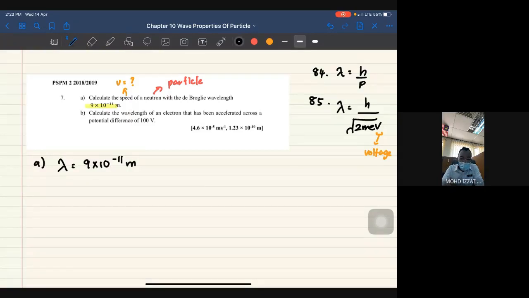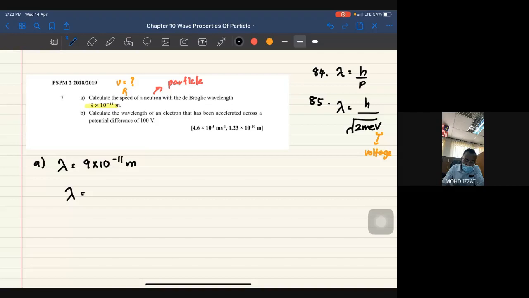So if you are talking about energy, like I told you previously, this EV can be kinetic energy and it also can be E. But over here, we didn't talk about that. Instead, we are talking about this one. You can use this one. Of course, you can find the kinetic energy first, and then you can find the speed using half mv squared. But you need to have the mass, which we can get as well. So there are two ways. But you want to do the simplest way.